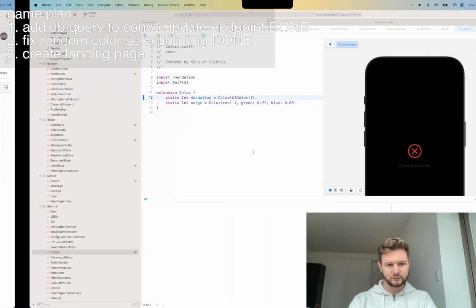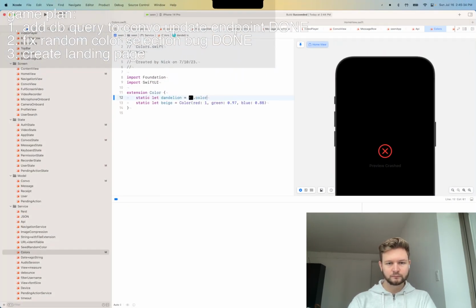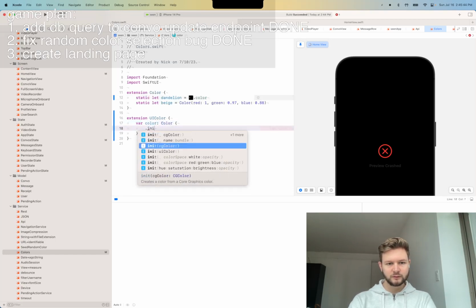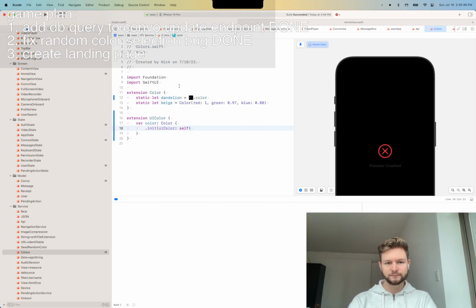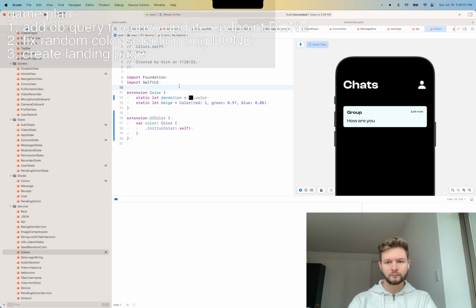Color literal. Extension UI color color is equal to image. So there we go.